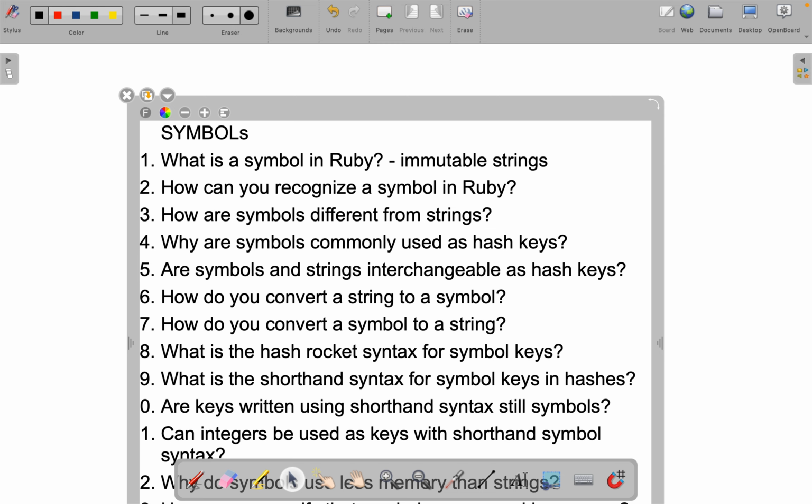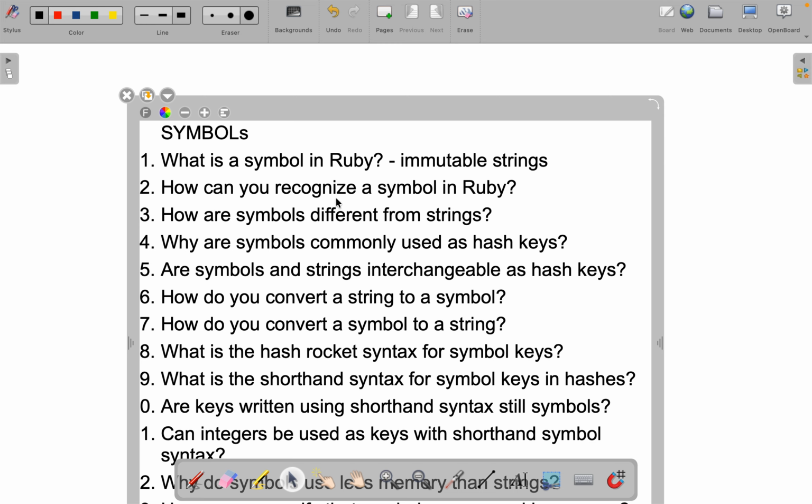If you have a hash and the label, the key, doesn't change, you don't want to change the key in future, and you want a fixed value, then you use a symbol. Once a symbol is stored in memory, it is reused. The symbol is always reused, whereas a string creates a new object again and again.